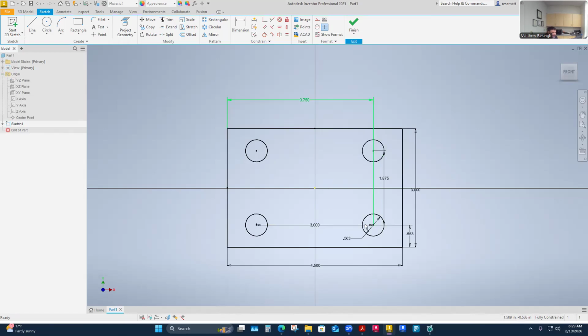I mean, you could do this a lot of different ways. You could have used a construction rectangle of that size, and then the endpoints, I could use the hole command on the 3D tab once I exit the sketch. I'm just putting all of it in this one sketch here. So it looks like this. This hole right on center is 1.5 in diameter. And I just snapped it to the origin point, so it's already constrained there. And that's a finished sketch.